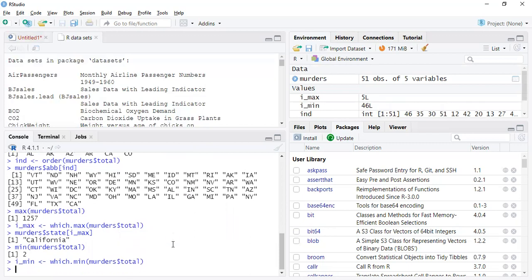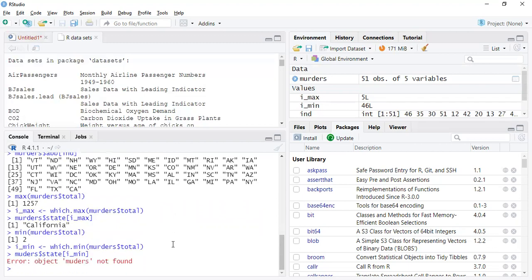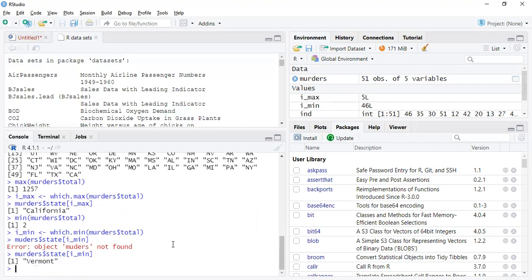There you are. Enter. And then we will be using the index murders accessor state, imin. Okay, we need to correct the spelling of murders. All right, that's Vermont. Okay, all right, we're almost done.